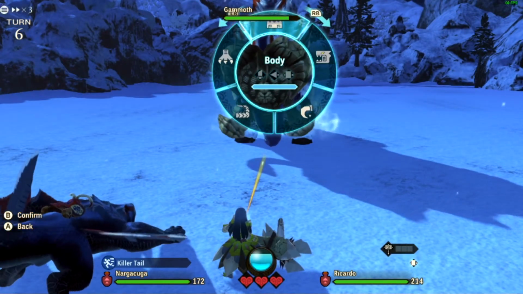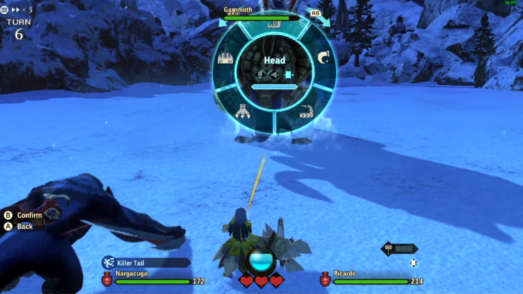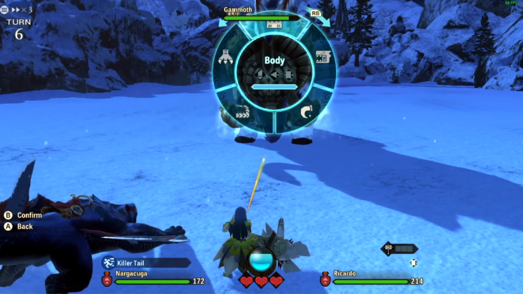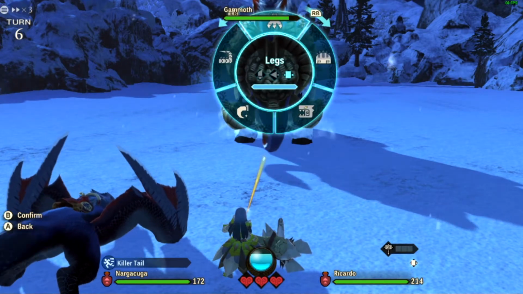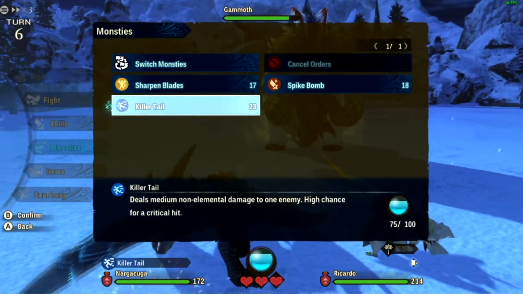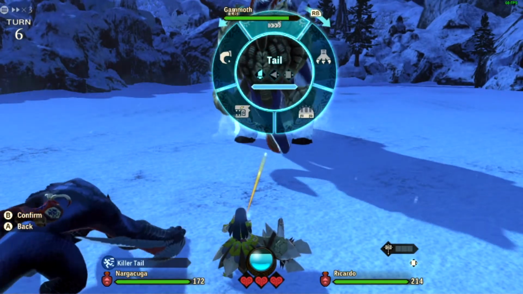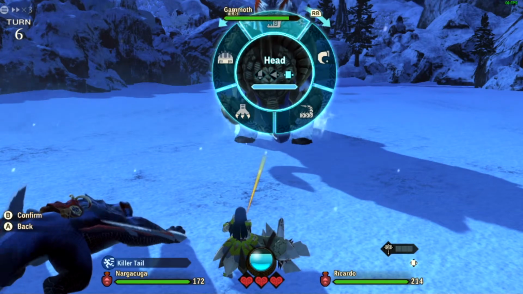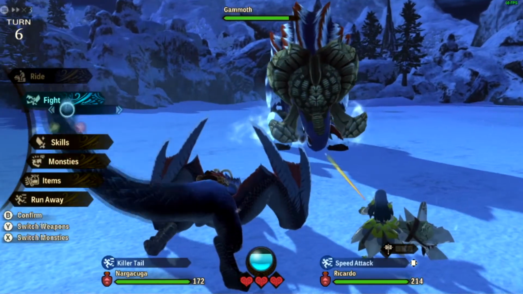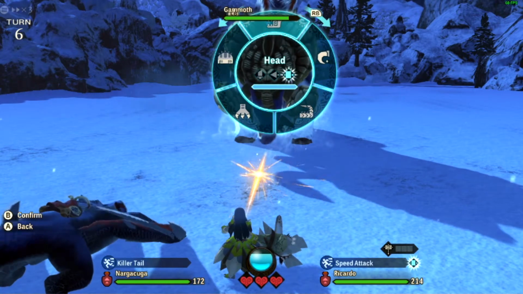5 of them. Yeah. He gets 5 parts. So head, blunt, body, blunt, legs, blunt, tail, slashing, nose, slashing. Easy. I plan to break 4 of them. The body is almost impossible to break from what I've seen. I kept attacking it and it would just not break at all. So it has a lot of part HP, that's why.